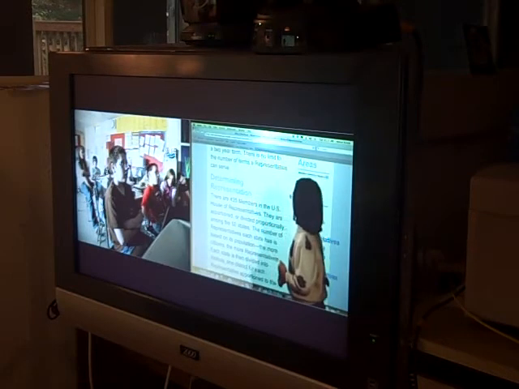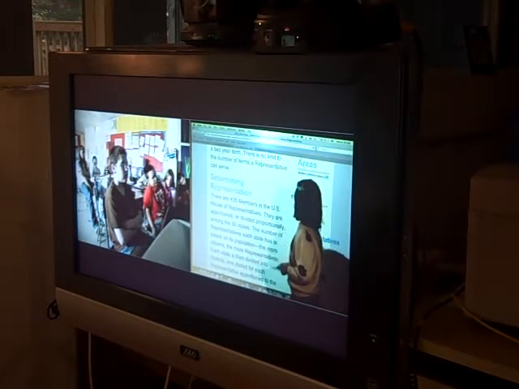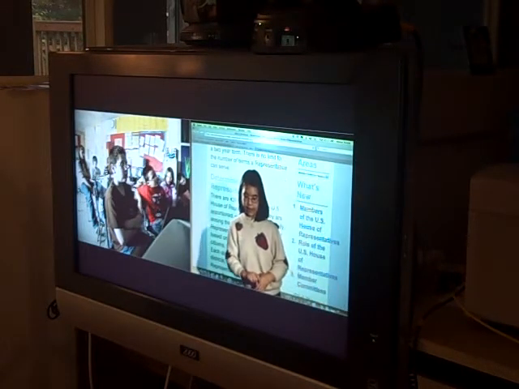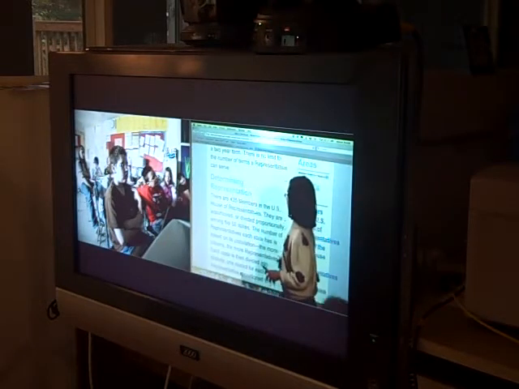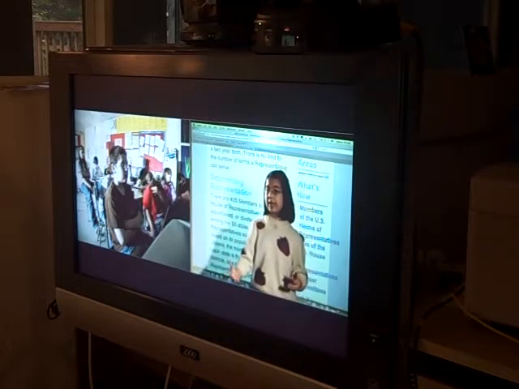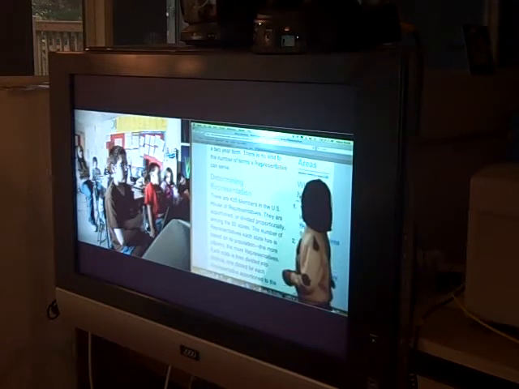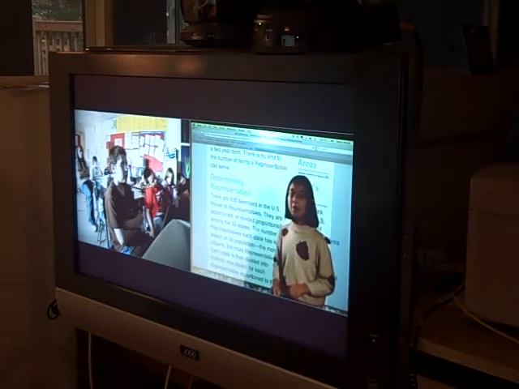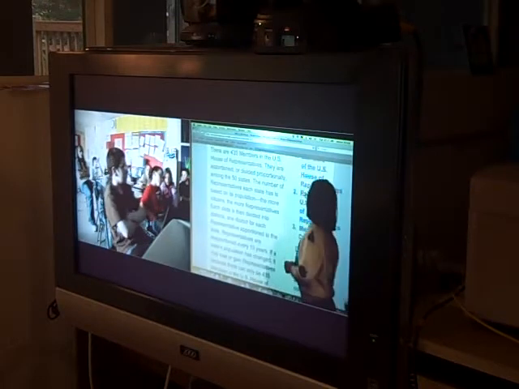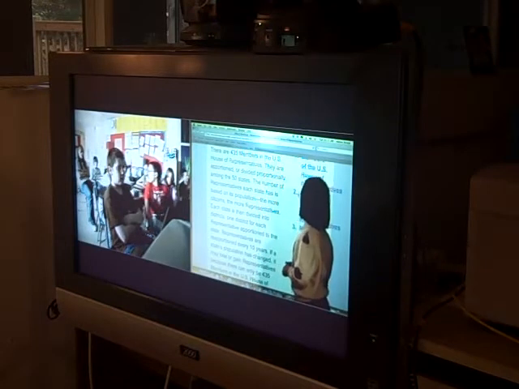Determining representation. There are 435 members in the United States House of Representatives. They are apportioned, or divided, proportionally among the 50 states. So that means that the number each state has is based on its population. So the more people are in a state, the more citizens, that means the more representatives. So that would be why it would be cool to have a lot of people in your state, to get more representatives. Each state is then divided into districts, one district for each representative apportioned to the state.